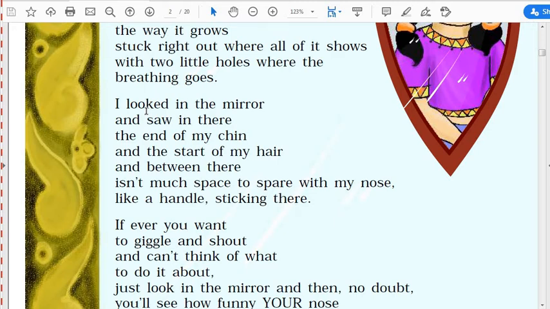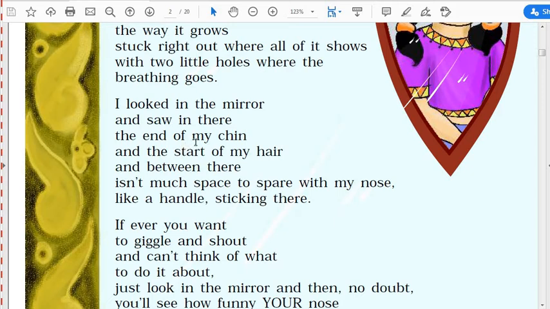So basically the poet is trying to say that when she looked at herself in the mirror, she found the nose. And where was the nose? She is now describing the position of the nose.